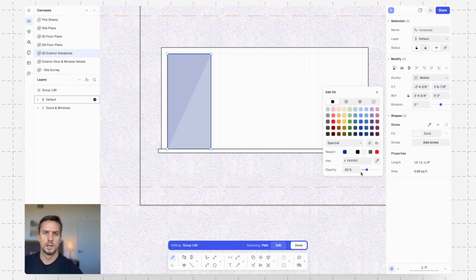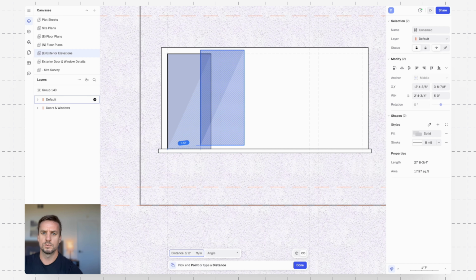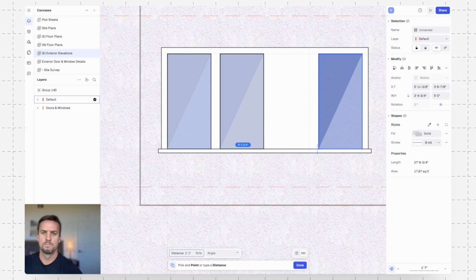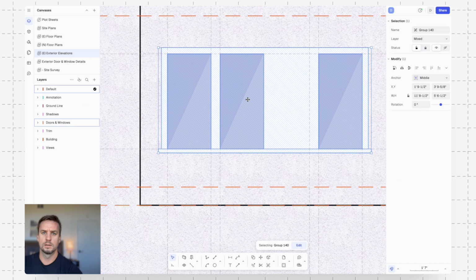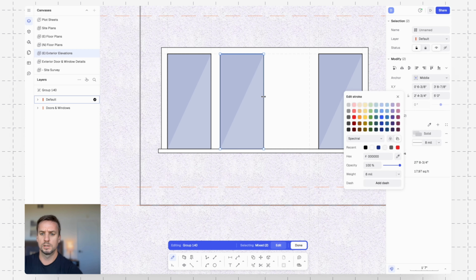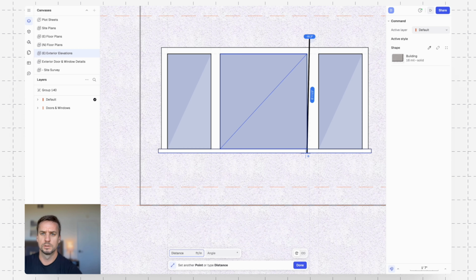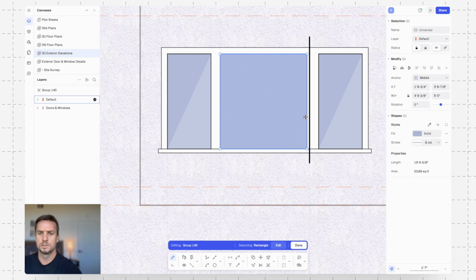All right. And then I can go copy this over twice. And make this one just a little bit bigger. And I want to match where that is.